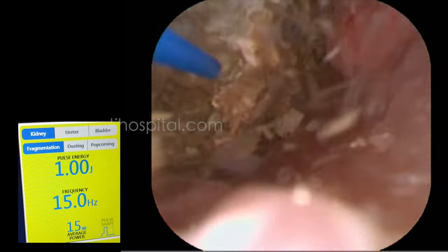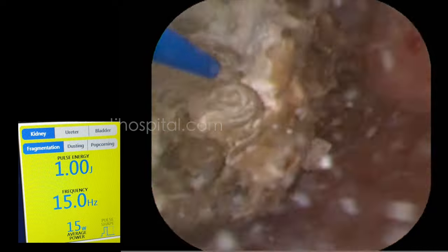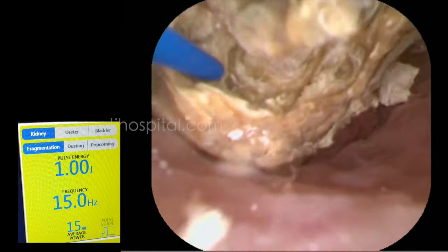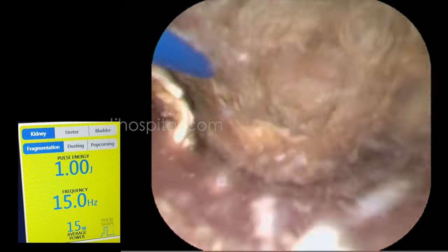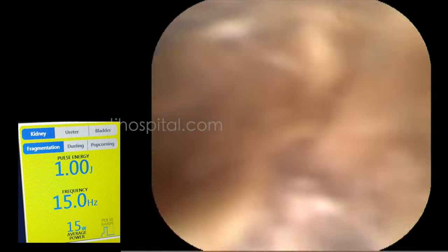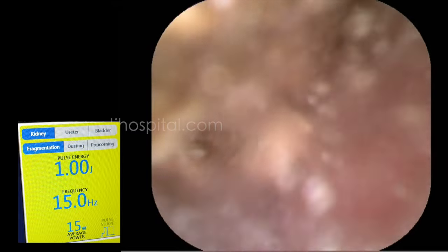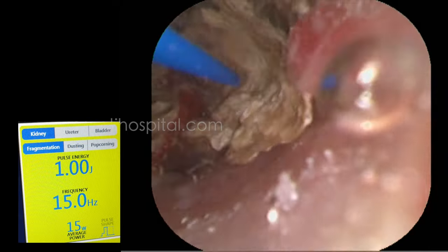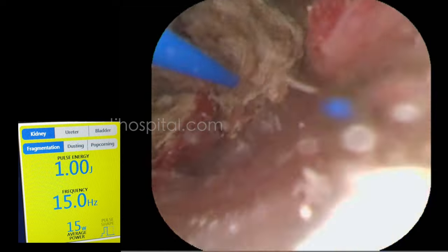Ideally they are disposable and one should keep an eye on that, but here that was not the problem; fragments were coming out. Slowly the volume inside the kidney decreases faster because the fragments are evacuated immediately. Previously we used to make too much powder, and the powder used to come out by itself. Now that need is not there. The volume here is approximately more than 1800 mm cubic.